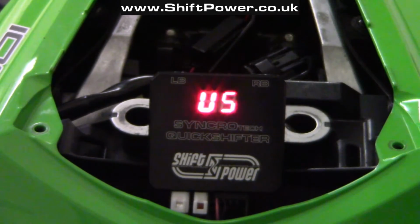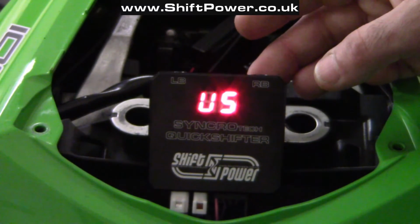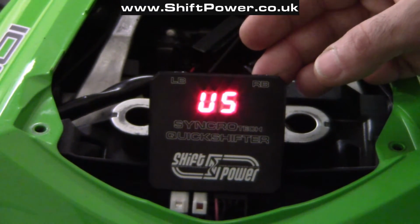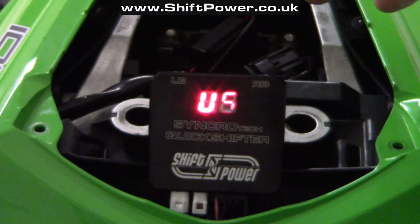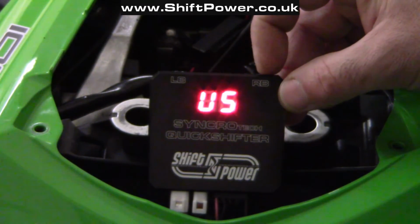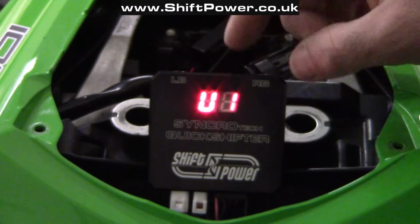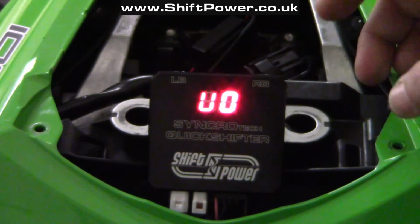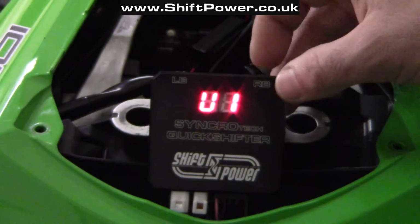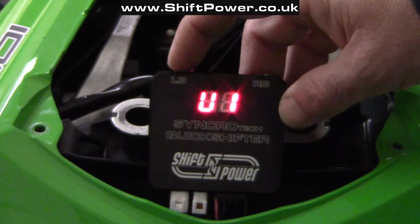The next option is the ultra smooth feature, which is an option for the Quickshifter and allows smooth transitions between gears. It will restore the power on the next gear gradually when using the Quickshifter, and it will give you a smooth transition. To enter, I'm going to press the right button again, and 1 means that this option is enabled, 0 means that this option is disabled. I'm going to leave it at 1, and to exit one level up, I need to press and hold the left button again.